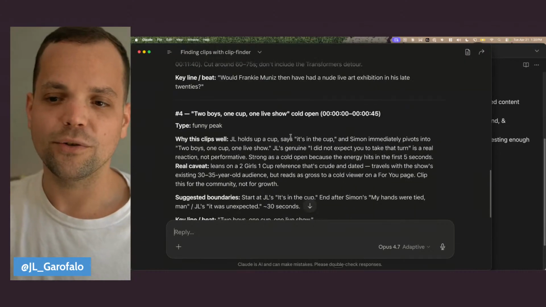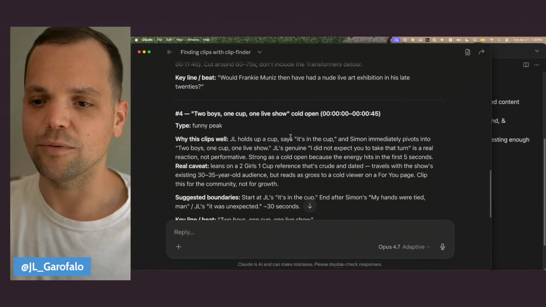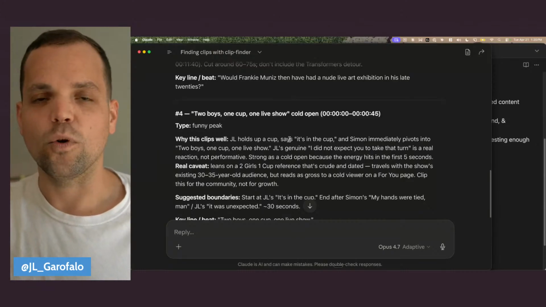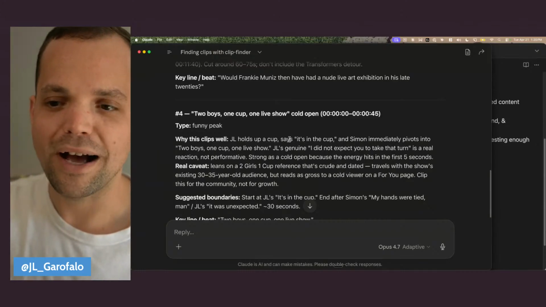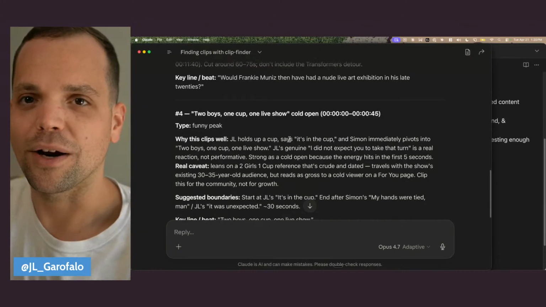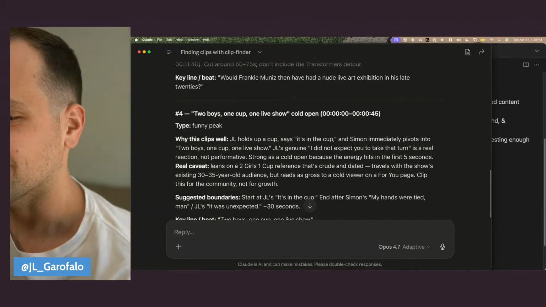And you saw all you have to do is hit /clip-finder now. So it's just one of the like 25 use cases that we came up with to write a skill about today. And you didn't even have to write the skill. You just had Claude write the skill, which is pretty sweet. All right, we'll use that for tomorrow's show. And we'll see, maybe I'll clip one of these.